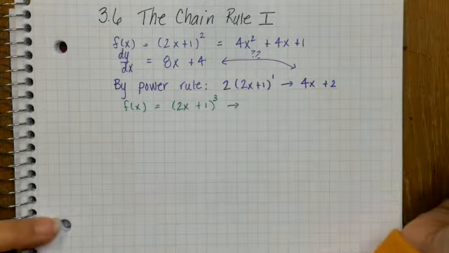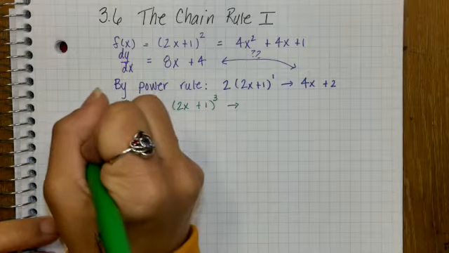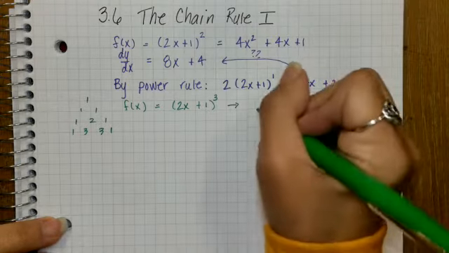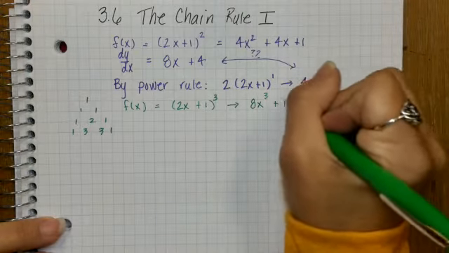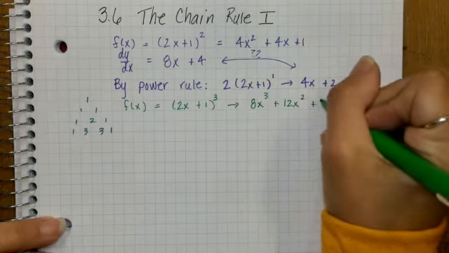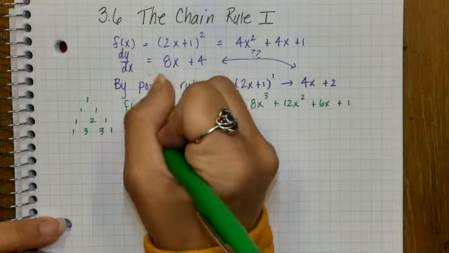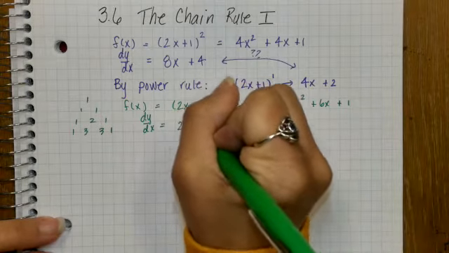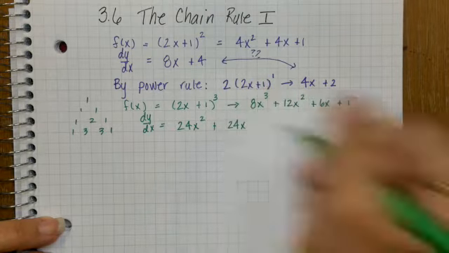By the way, if you use the binomial theorem in Pascal's triangle, not something we use very often, but this is how you would multiply out 2x plus 1 cubed efficiently. So when you multiply this out, you would get 8x cubed plus 12x squared plus 6x plus 1. So just trust me on that. And we would say that the derivative from here, dy dx, f prime of x, using the power rule, would be 24x squared plus 24x plus 6.